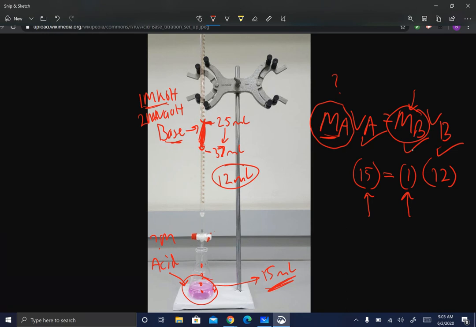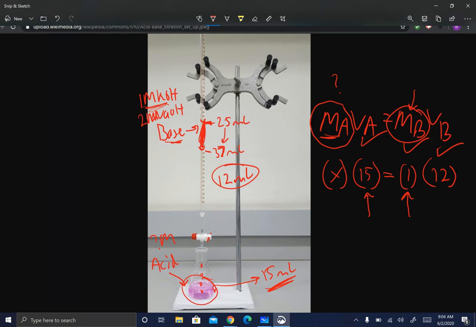You typically have to figure out the volume of the base by doing some subtraction. That's not too bad. And then the X would be here. We don't know MA. So if this was the problem, the worksheet has word problems. It's not like a diagram, but if the problem said, what is the molarity of an unknown acid, if you have 15 milliliters of that acid and you titrate that acid, that's what this is called, titration, with 1 molar KOH, and it tells you the initial and final volumes, or it might even just give you the 12.